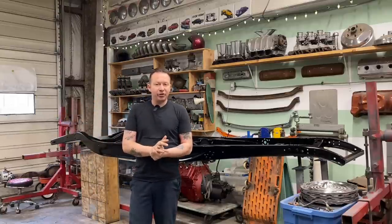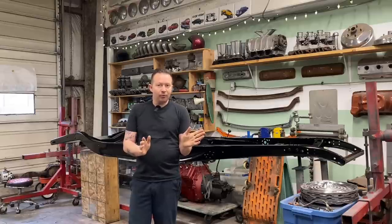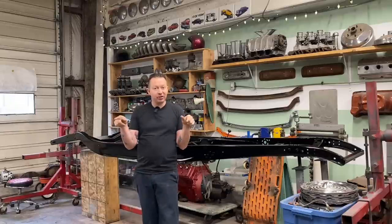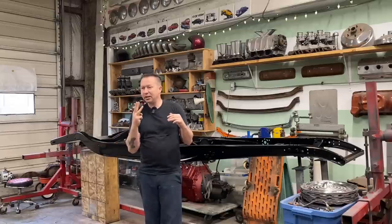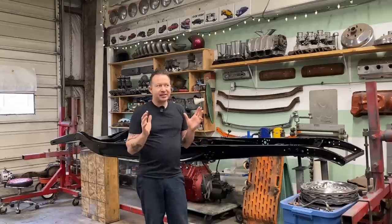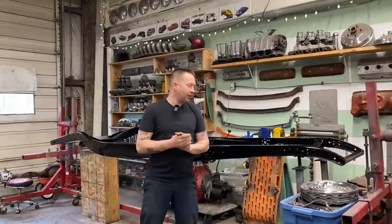Some of the things we have to do, I don't know if you remember a while back when we had the body on, we realized that the rear suspension sat too low. So we got the rear spring apart right now. I'm gonna change out that reversed eye leaf back to the standard eye leaf. And there was three leaves that I took out. We're gonna put those back in, put it back together and kind of see where it sits. We needed it to sit about 3 inches higher than it currently did. So we're gonna do that in this video.